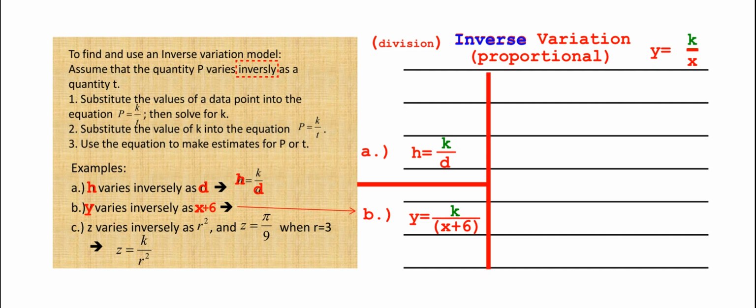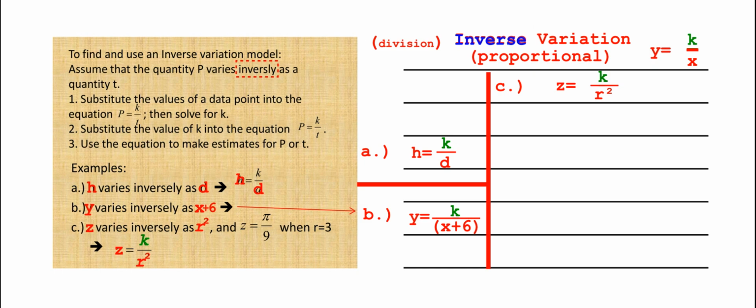Okay, so now let's go for the next case, C. For C, it says z varies inversely as r squared. So what came first is the z, right? So z equals. And what's being divided? Divided by r squared, with our k on top. So r squared is going on the bottom. Let's realize this constant is on the top, and our z is on the left side because it came first. Our r squared came second in our statement, so it's what's dividing the k. Okay, so let's copy it over here on the right side cleanly. So z equals k divided by r squared, just a restatement of my formula so far.